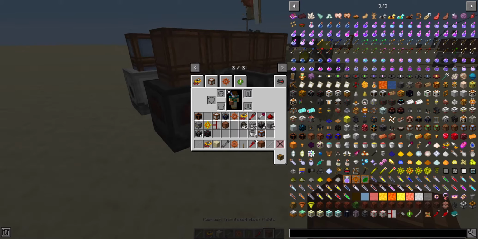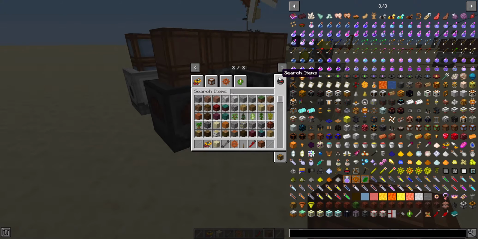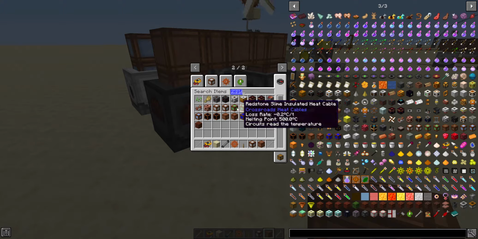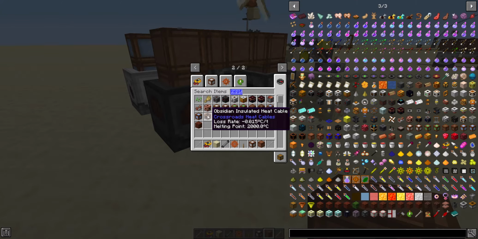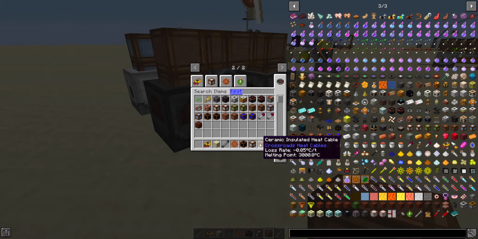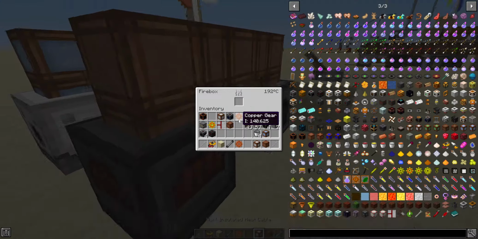The other thing to note is that there's different types of heat cables. So there's wool ones, there's ceramic, there's slime. No one ever uses slime though. There's ice. There's a bunch of materials, and they all have different melting temperatures. Higher is better, and different losses. Lower is better. Loss is what it sounds like.